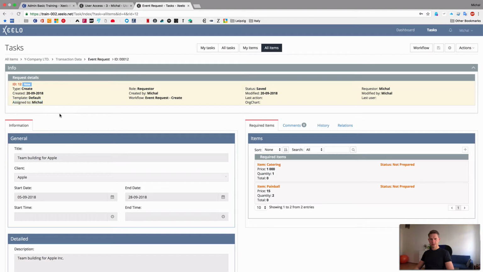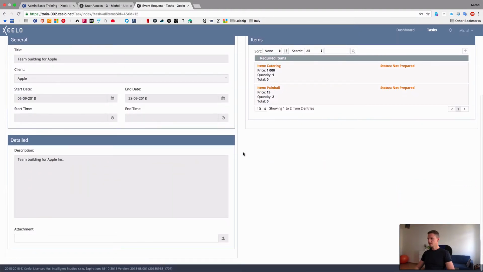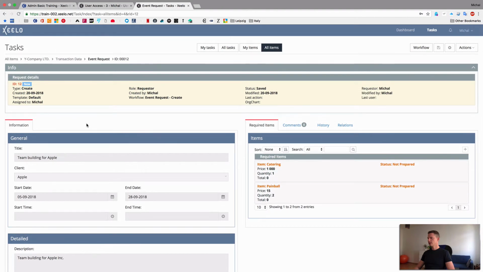What is really important here is to whom the request is assigned. You can see it's assigned to me because there is only me inside that environment as a user. Whenever I have more than one, there will be more than one assigned if they have that role. Okay, you can see everything is set up. And now we are in role request all and status saved. The request is assigned only to us.